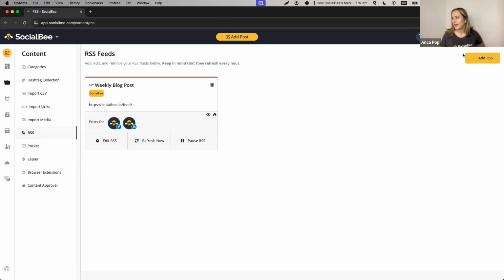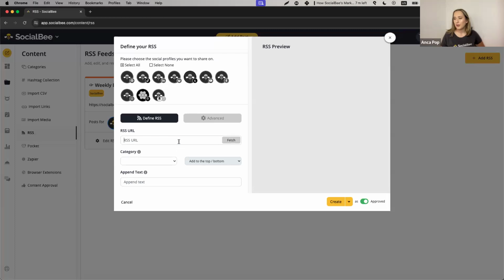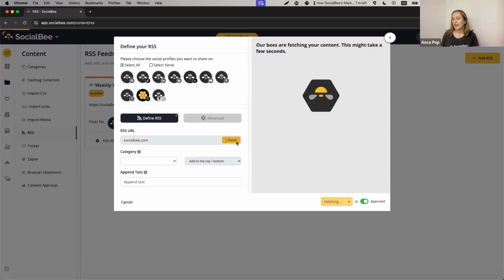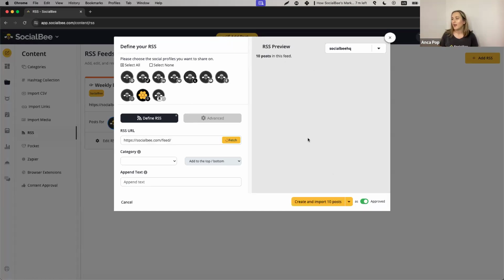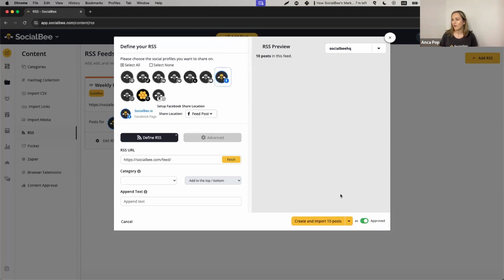So once you set things up here, you'll be able to add the URL of your blog. I'm just typing in socialbee.com and I'm selecting threads just so that it doesn't give me an error that I already have it added. And I'll click fetch. What this does is that it looks for any RSS feeds on that website. And so I'll be able to see what it looks like and figure it out from there. So let's also filter for Facebook maybe. And that way we can also see the few options that we have available there.